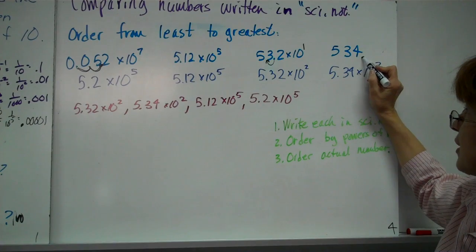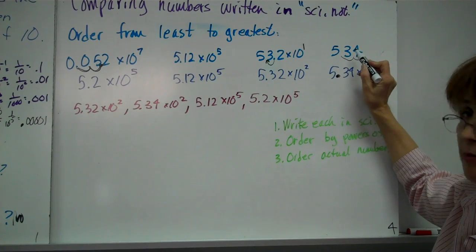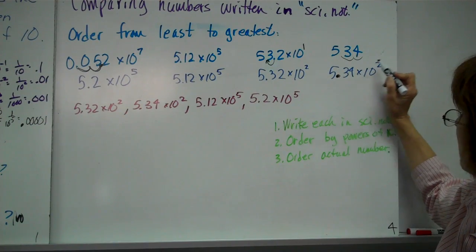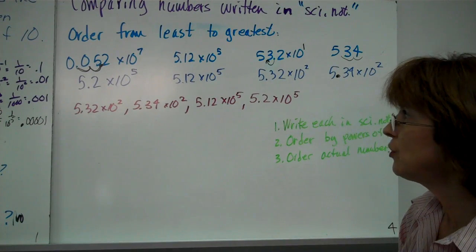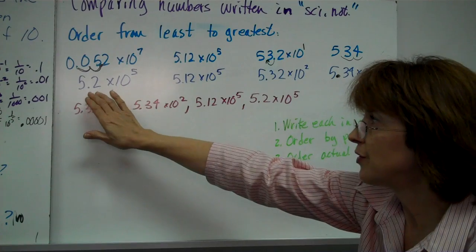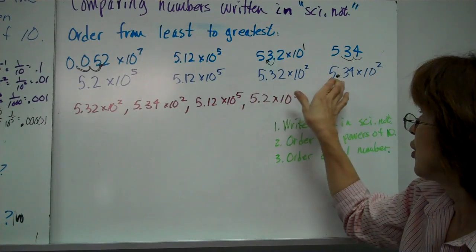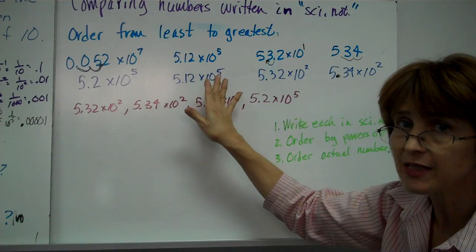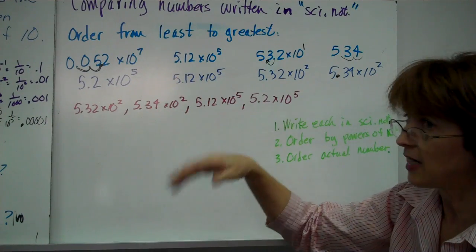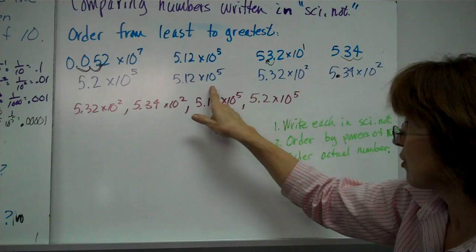5.34 in scientific notation, I have to move it 2 places over, and because it was a big number to start with and I made it smaller, I make this 10 squared. I moved it over 2 places. Then you look at first, you don't look at the original number, the first number. You want to look at the power of 10, because it doesn't matter if this is going to be 99999, but if it's 10 to the negative 15th, that's a tiny number. So you want to look at first at the powers of 10.